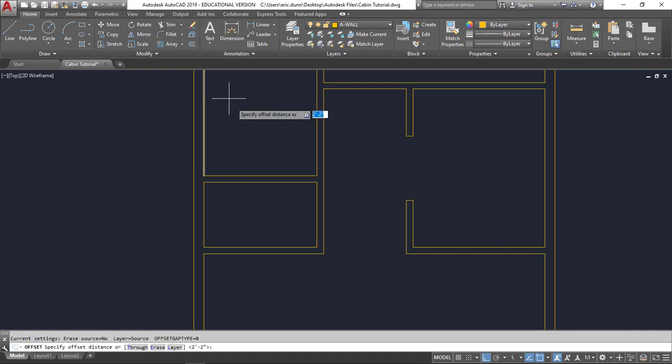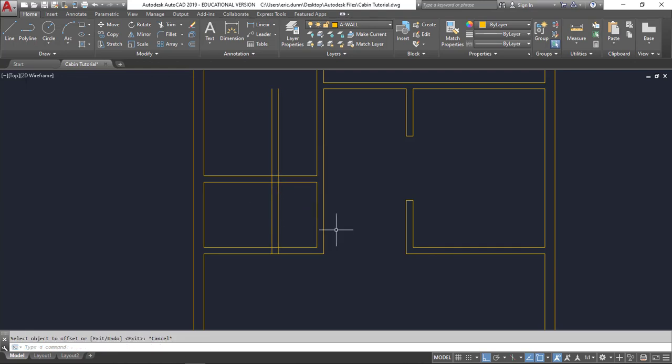And so I'm going to offset 2 feet. And I'm going to do it from the front instead of this one. So offset this one to here. Offset again 3.5 inches for the thickness of my wall.